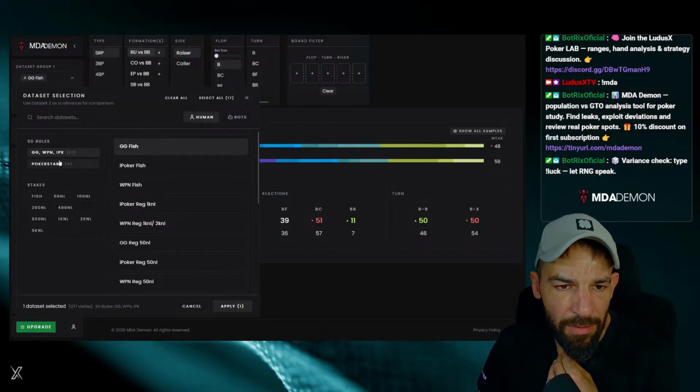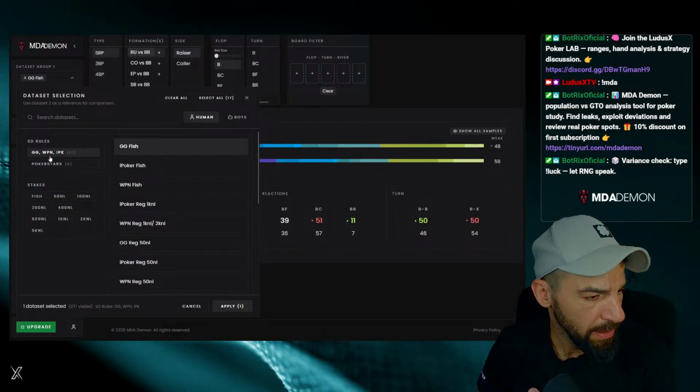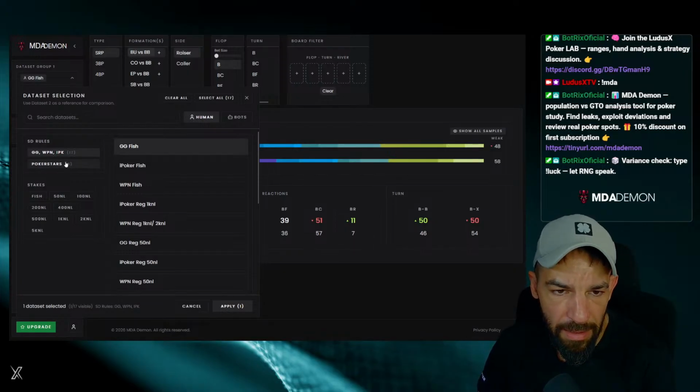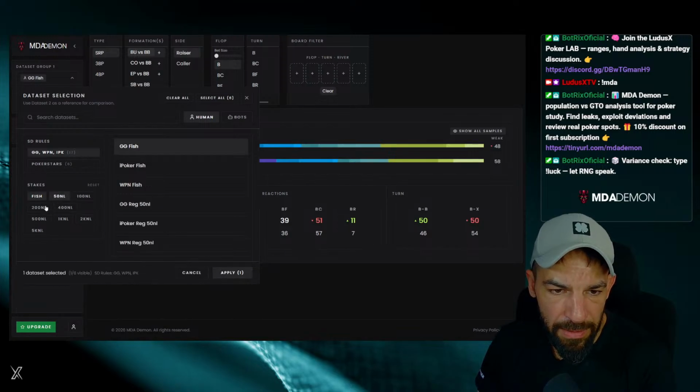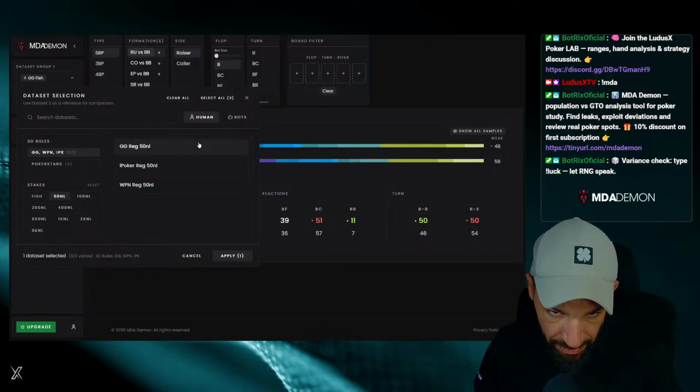First, on the left side, we will see the networks that we are interested in, like GG Poker, WPN, iPoker, or PokerStars, etc. And also you can choose if you want a fish or a reg and which stake you are interested in.